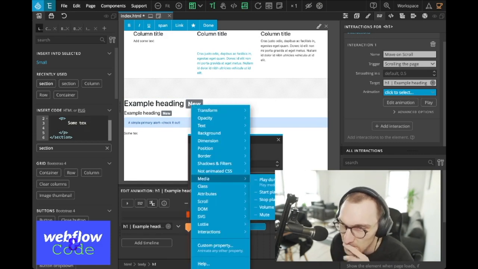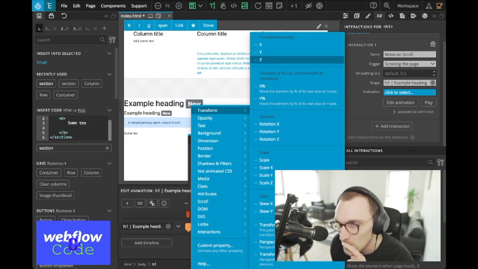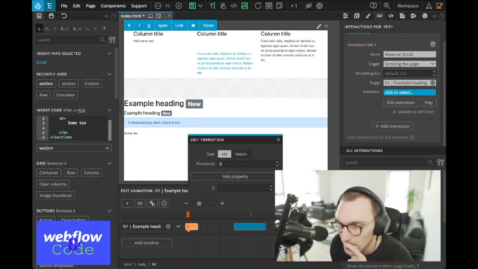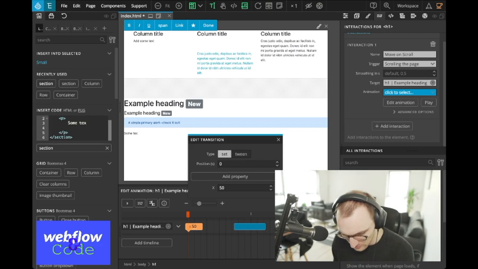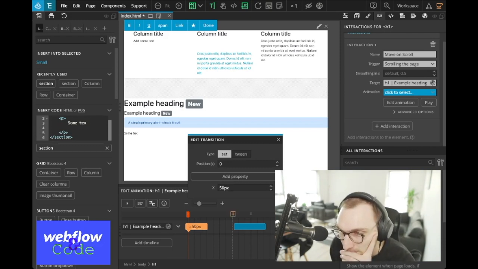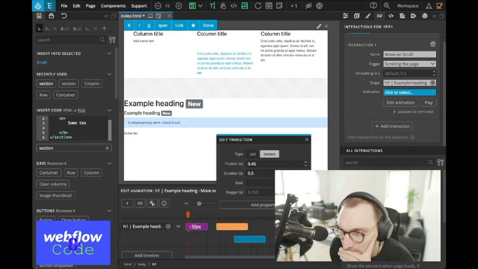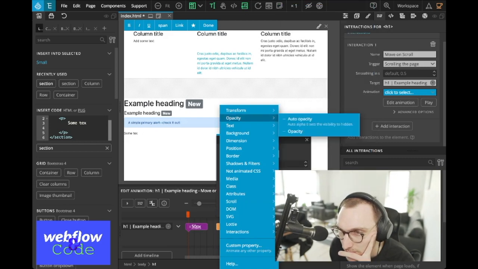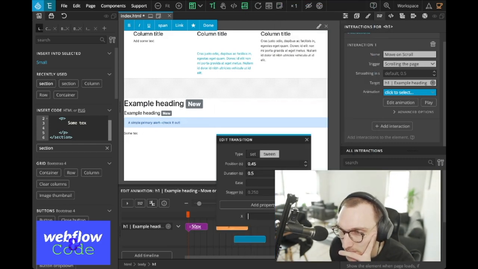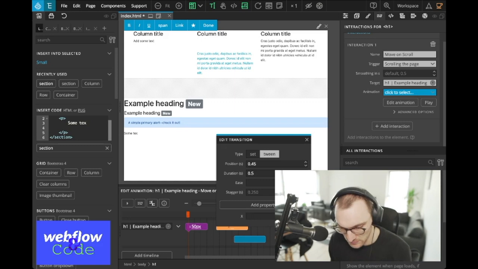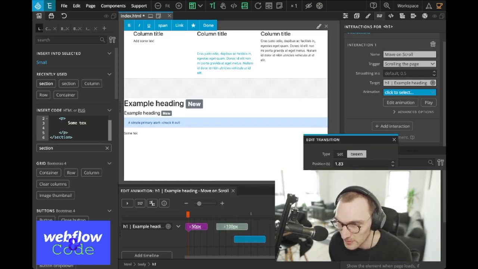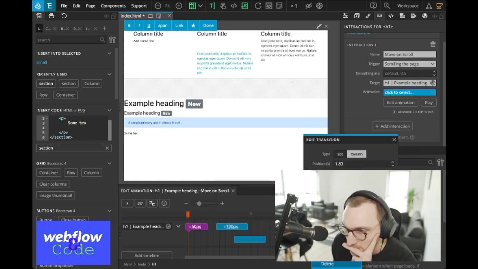So transform X. And I want to say X 50 pixels, I guess. Do I need to say pixels? 100 pixels. I have no idea. Delete.